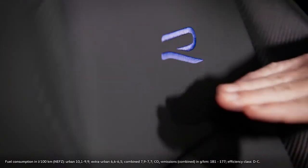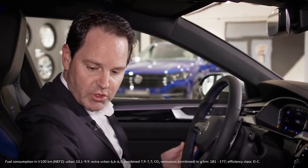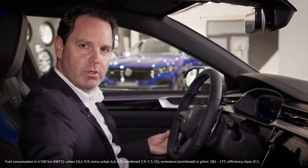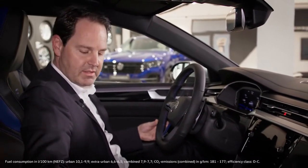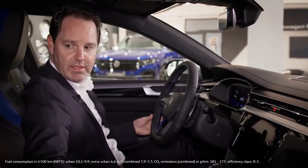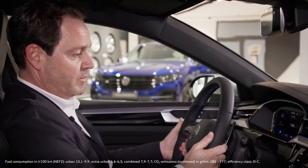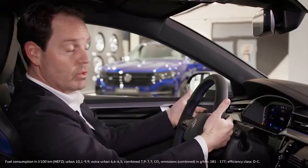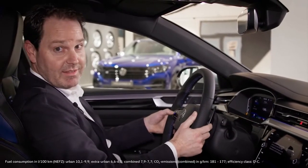There are very distinctive sport seats with integrated headrests. Not only do they look fantastic, they also have lots of lateral support, and they're extremely comfortable — which is good to know when you're going to spend several hours driving on the motorway. The R-specific sport steering wheel is also quite distinctive. It feels great in the hands and features extra-large paddle shifters.